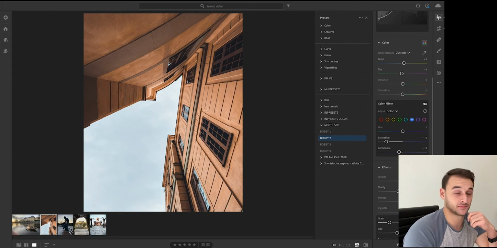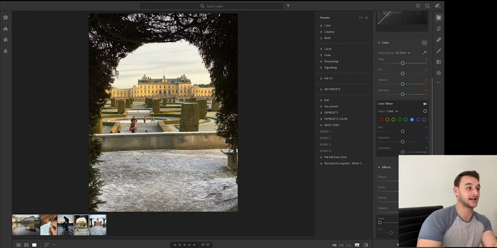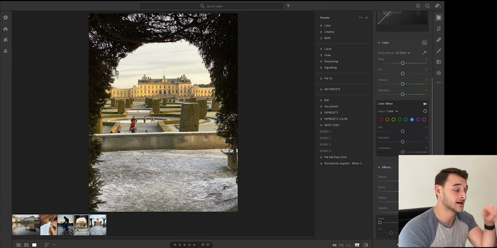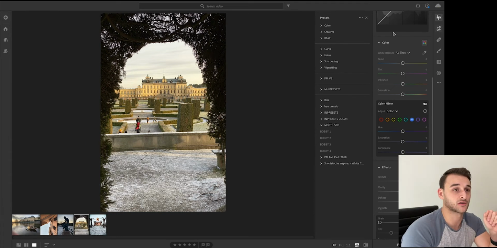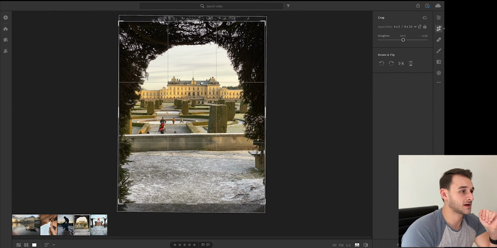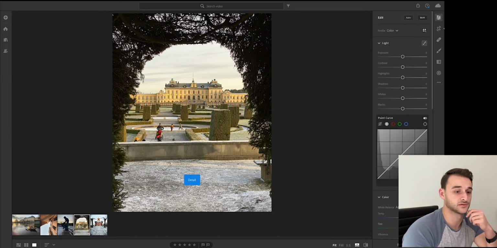Okay, next up, we have this photo I took. So this is the palace itself, and I took this photo from quite a ways away, and I found this little archway through this hedge here, and I thought this was such a cool frame shot for it. Now, there are quite a few things I do want to do with this photo. Obviously, as always, first, we're gonna go into our crop. We are gonna straighten it if it needs to be straightened. We are going to 4x5 that bad boy, bring it up. I want as much of this hedge as we can see.